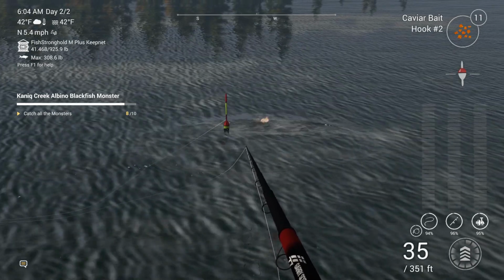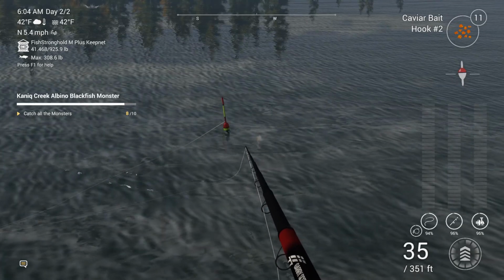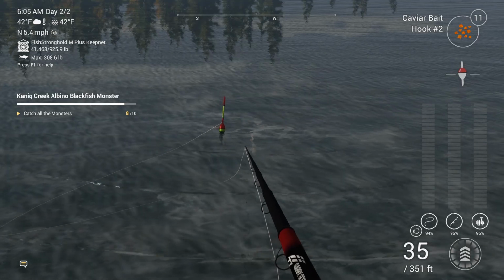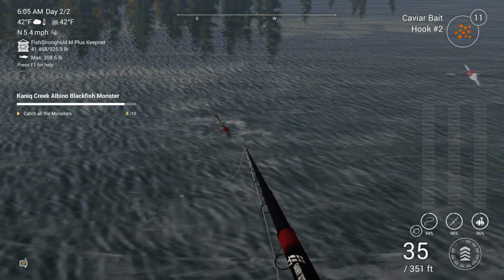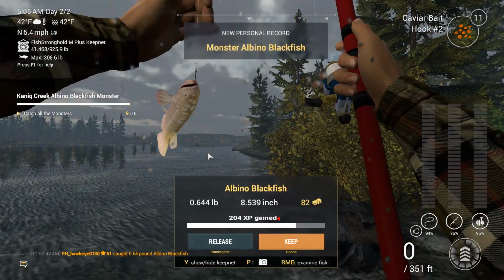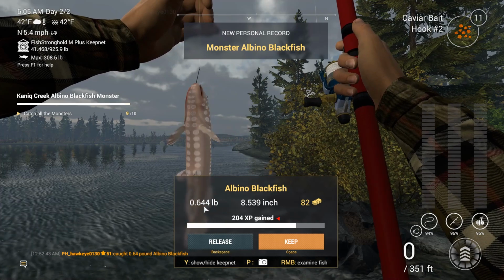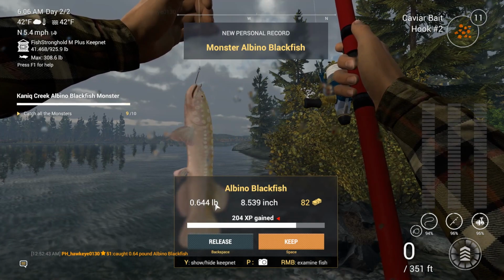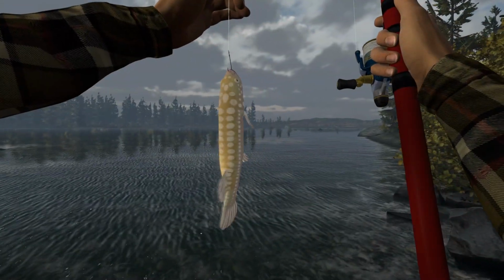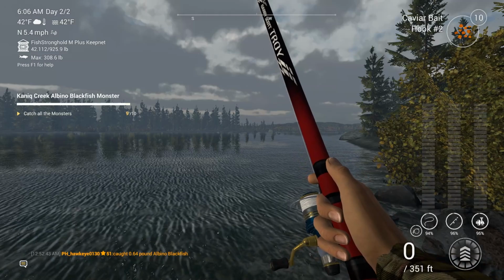Two more. It's a seriously aggressive little fish. We got that one. New personal record. He weighs all of 0.644 pounds. 82 cash. One more.